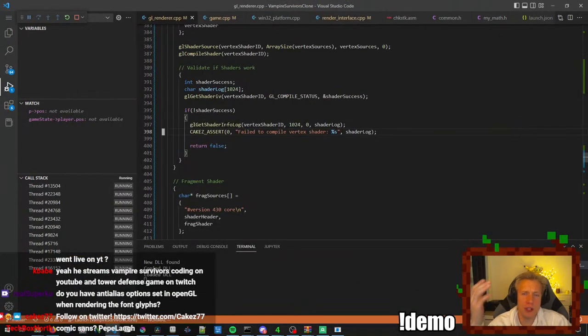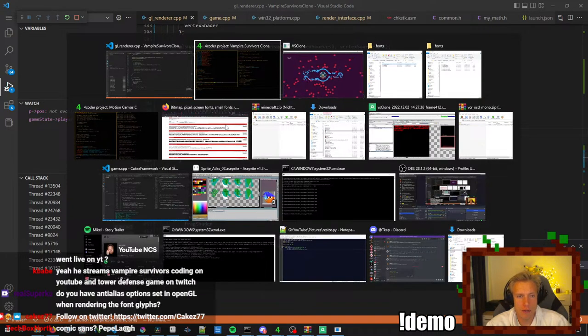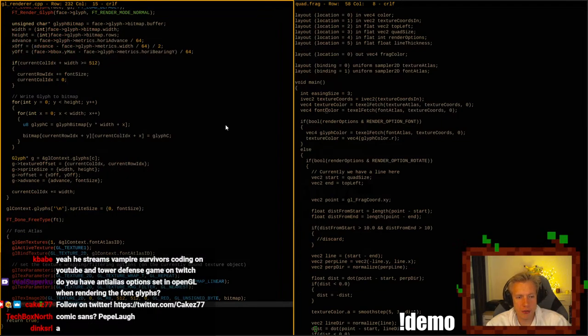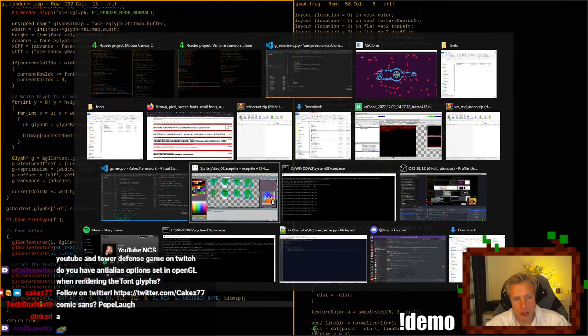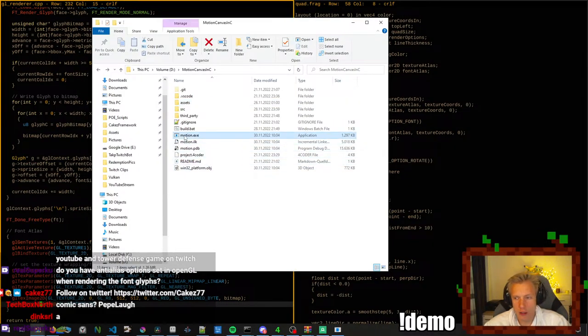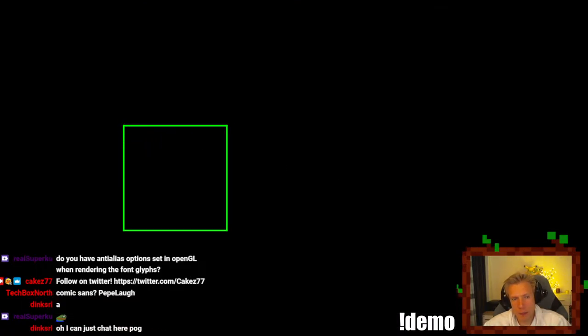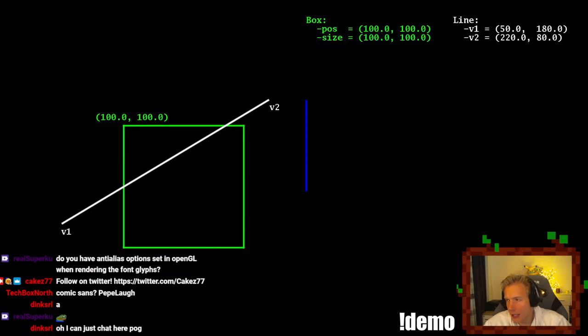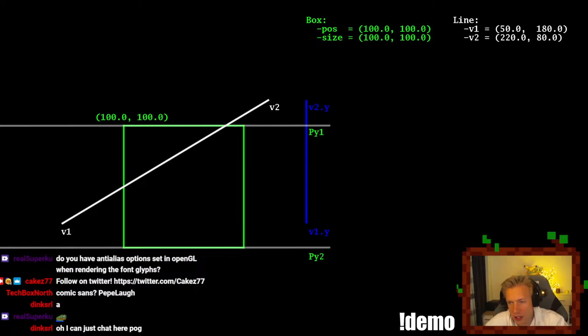Guys, I'm so done with this stuff. Really, I am done with this. I don't know what is wrong with the OpenGL code here that makes it so unbearable to work with. Compared to what I have here, if I start Motion Canvas, it's just smooth. Everything is just smooth. The font looks crisp. The lines look smooth. I don't know what I'm doing wrong in the other project. I literally do exactly the same, but it looks entirely different.